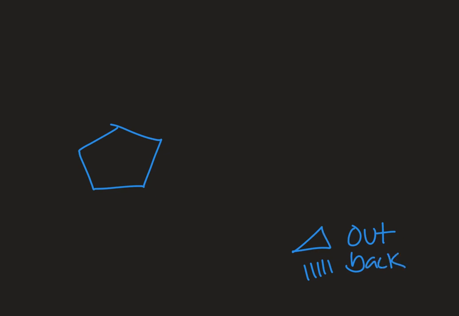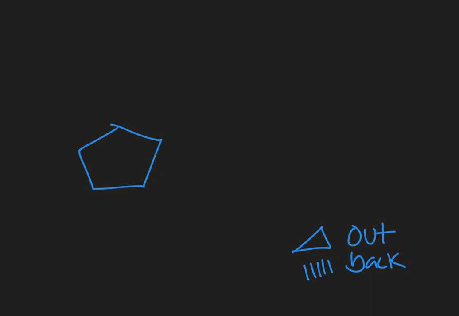So another scenario in which you could use cis and trans terminology would be on a cyclic system if you had two substituents. So let's say that I have a cyclopentane ring. I'm going to use wedges and dashes to show 3D orientation, stereochemistry here. So I just want to write a little key down here. If you have a wedge like this, that's something that's sticking out at you. And if you have a dash like that, that's something that is going back, behind the plane of the board or the computer screen, whatever you're talking about.